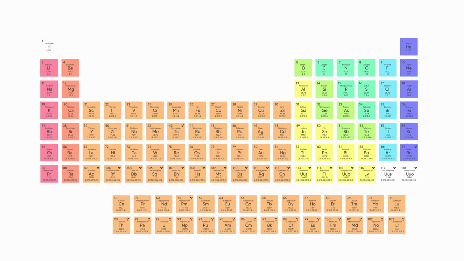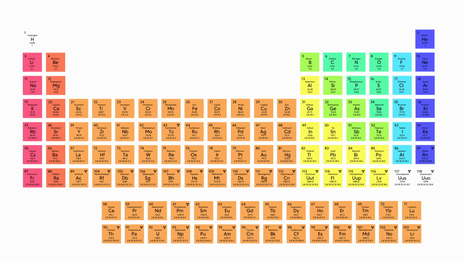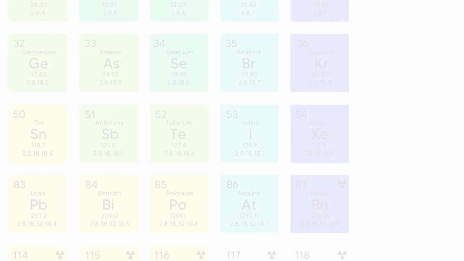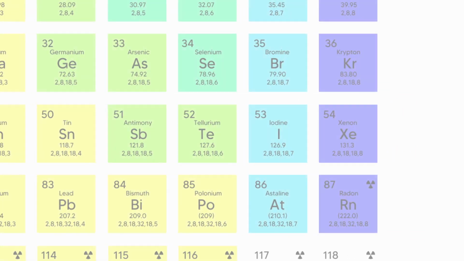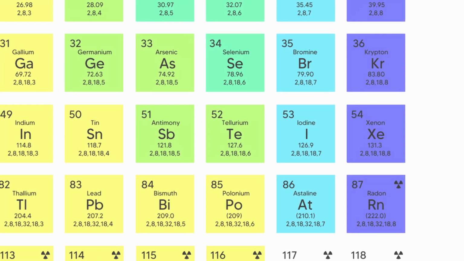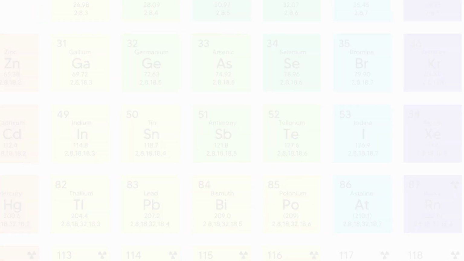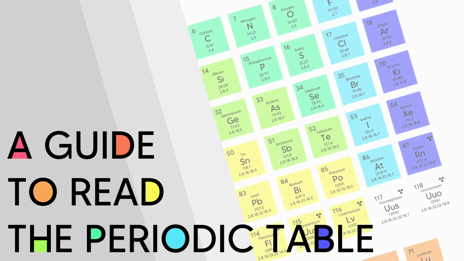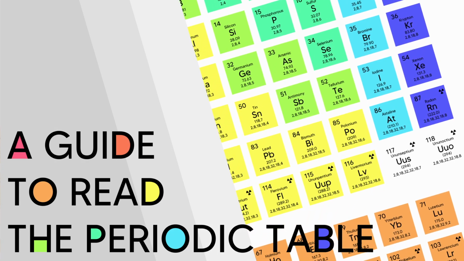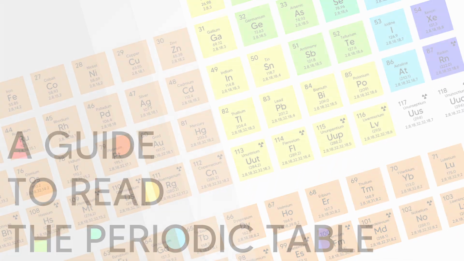The periodic table of elements is a tabular display tool used to identify certain elements. Students are generally able to read the periodic table but are often unaware of its objective structure and additional content. But don't worry, today I'll explain to you how to read the periodic table properly and effectively. This is a guide to read the periodic table.